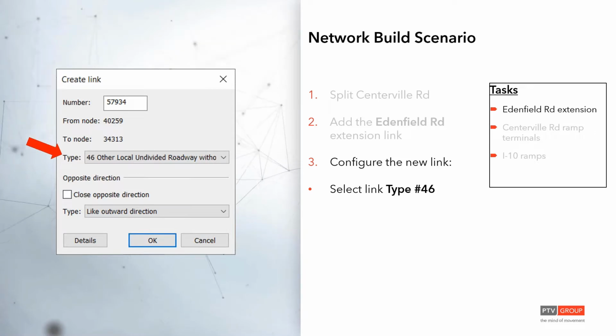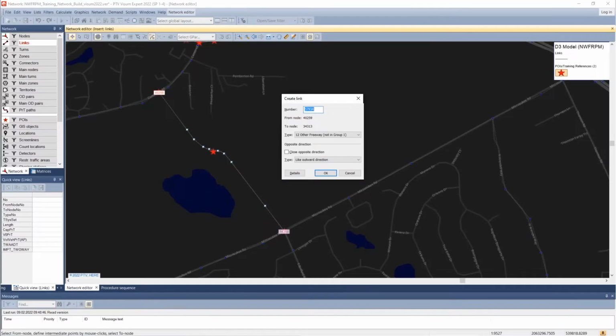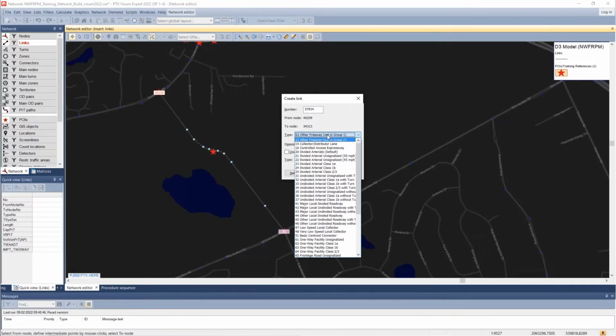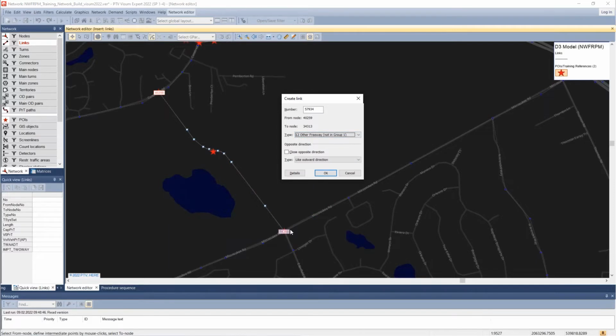Now, this first type that we pick up above is going to be in the direction of travel that we drew the link. Since I drew the link from north to south, this initial type is going to be the southbound movement. And this secondary type right here is going to be the northbound movement.